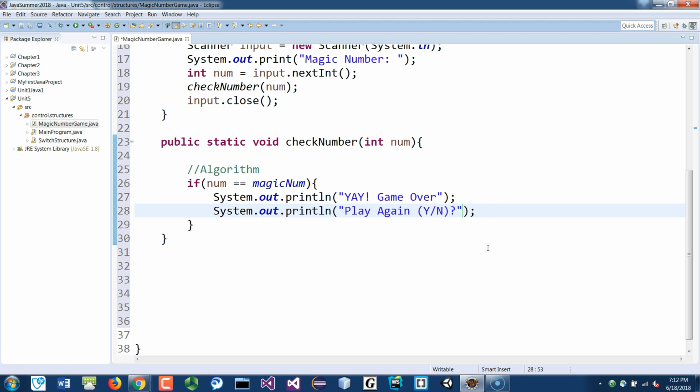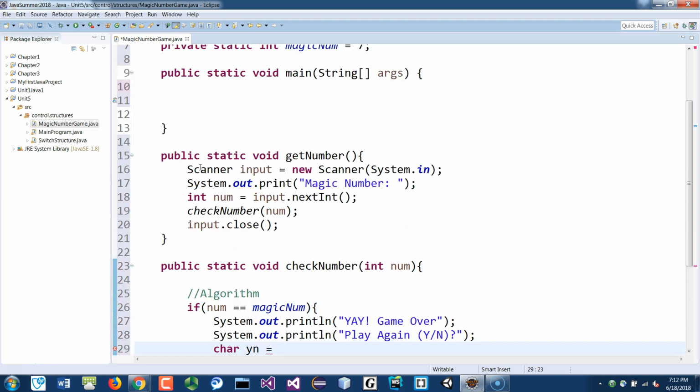And then we'll say a character, right? So we are char of yes and no equal to, now again back to the input scanner. So I'm going to read it again. In this case, I could make the scanner global.